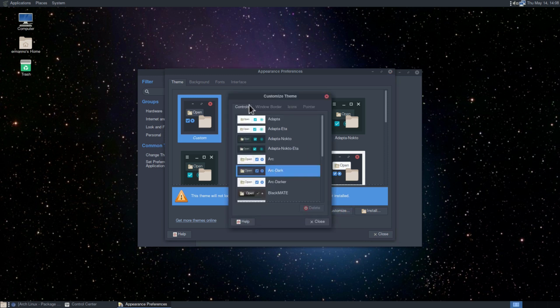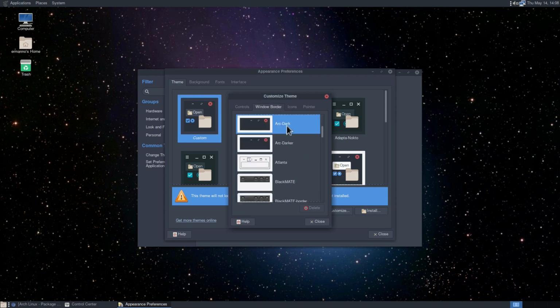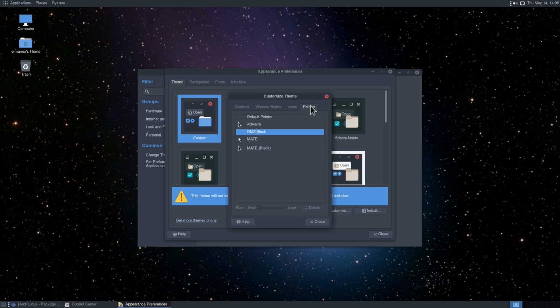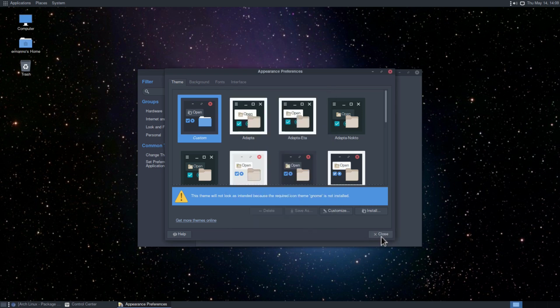And here we can choose our controls for the window. So for example, right now it's matching the Arc Dark and I'll let this as it is. The same goes also for window border. And for icons, we have at the moment here a selection of icons, and the GNOME icon is looked for, but it's not there. But we could choose, for example, to go with the Arc icons, which is matching the theme. So let's click this. And now we have a matching theme also for the colors. We have also some options for the pointer. And right now we have some of them already installed, and I'm using right now the DMZ black, which is fine for me. So we can close this up and we can close out of this window.